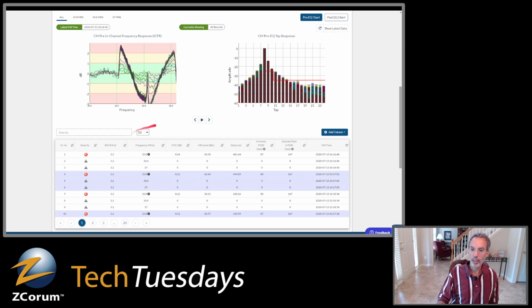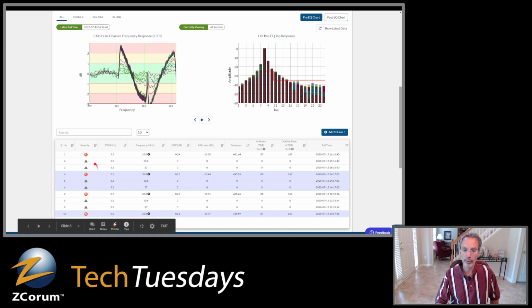And then this is my history down here as well in the table. You've got your colors showing you the 3 channels, and in these last few pollings I do have red on one channel and the other 2 channels off. And down at the bottom, if I scroll down, I'm going to cover it up, but you can see the 1, and then you see the 2 and the 3.